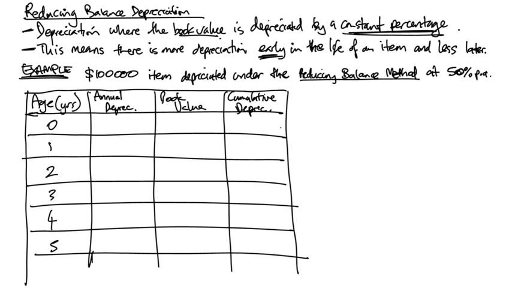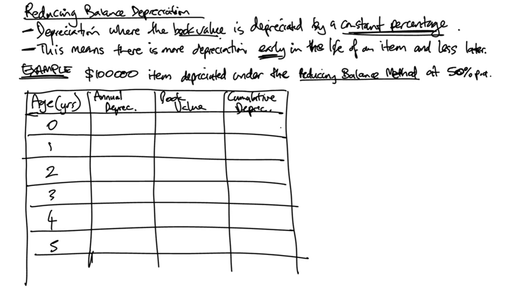It doesn't go down 25,000 every time. It actually goes down by a constant percentage of the book value each time. So if something is going down in price all the time and it's always, say, a 20% depreciation, it's actually going to reduce in price slower and slower, because the book value, the value of the item at that point, is always getting less and less. So even though it's a constant percentage, 20% of, say, 100 is 20. But then if it reduces by 20 down to 80, what is 20% of 80? Well, that's going to be less than 20% of 100. So this means that there's more depreciation early in the life and less later.